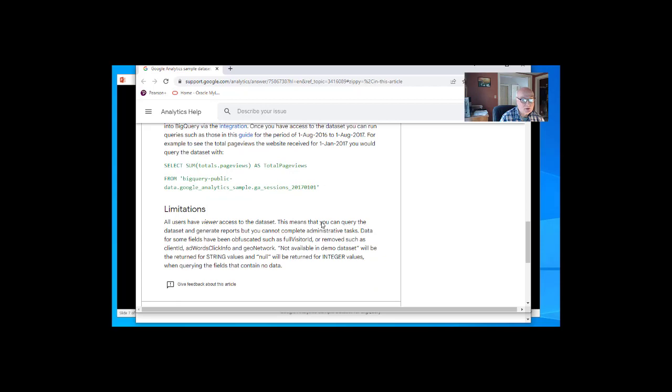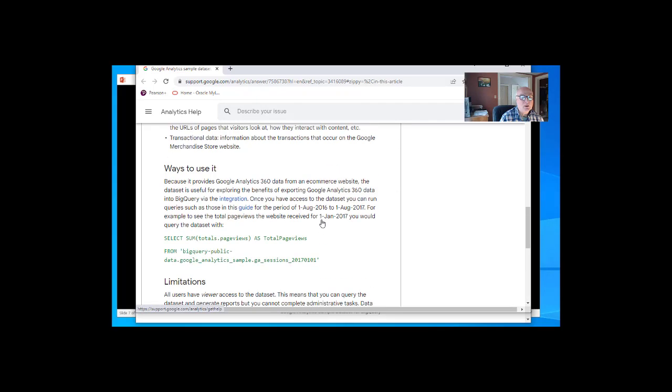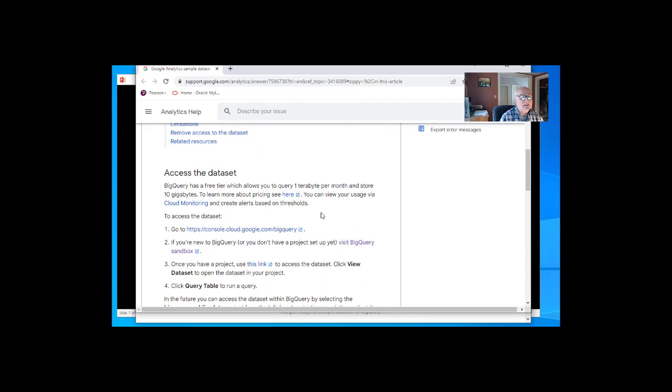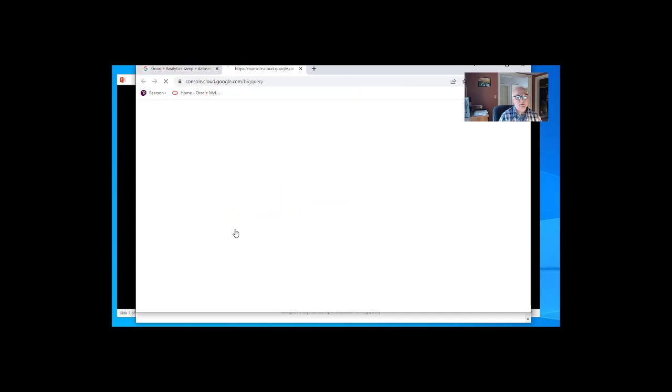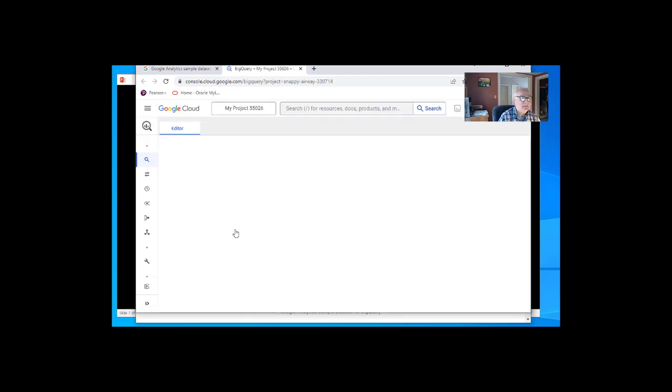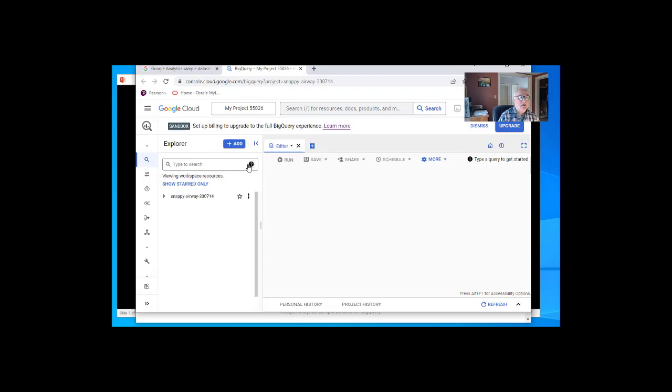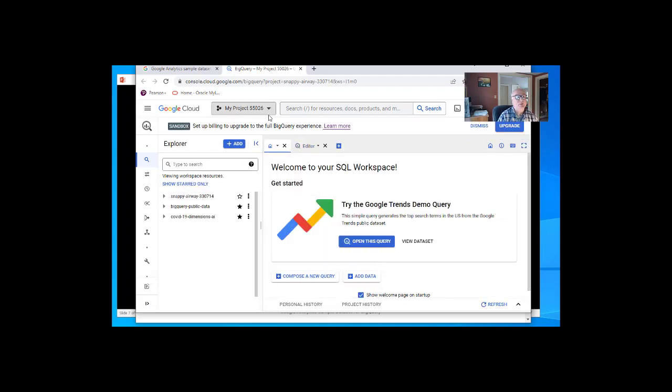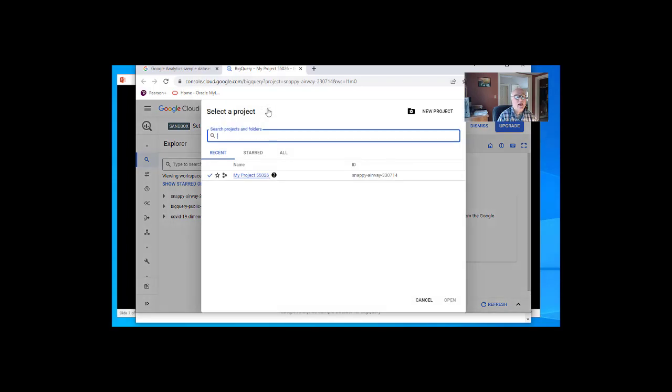You should have a way to walk you through and get it started. So, first thing you're going to do is to click on this, console.cloud.google.com/BigQuery. Okay? And it's just loading it up. Now, the thing that you need to do is you're going to have a project. And before you can do anything in BigQuery, you have to set up a project.